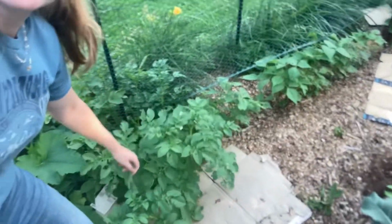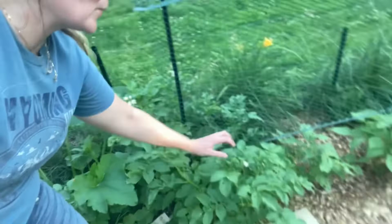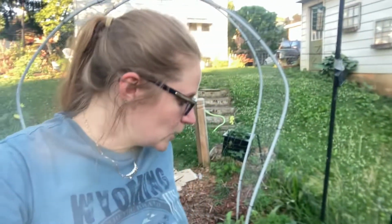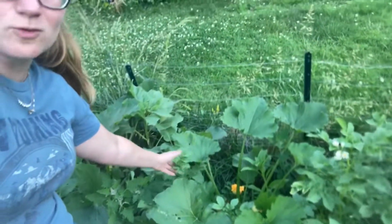We also have a lot of potatoes. So these potatoes, I did not plant. You can see they're flowering. So they'll actually get picked. You want to wait till about, well, depending on size. You can pick potatoes whenever you want, just for size. But for the bigger potatoes, you want to wait till the plants flower, and then pick your potatoes about 2 weeks after they flower. So I have just a lot of random potatoes.